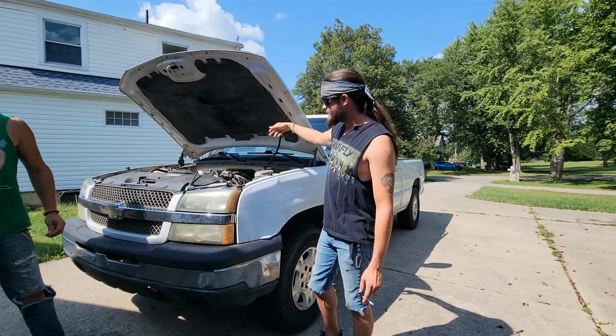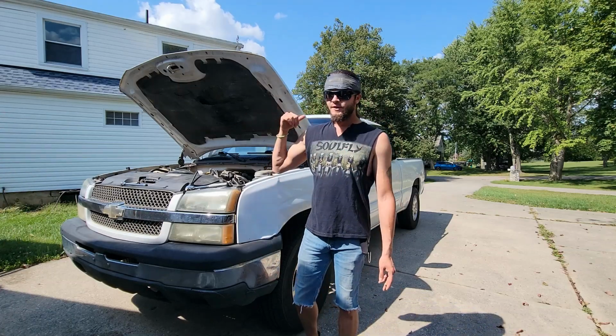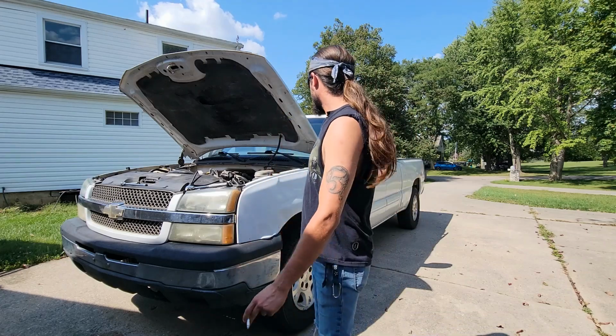What kind of car are we working on, kid? It's a 2003 Chevy Silverado with a 5.0 V8 American motor.